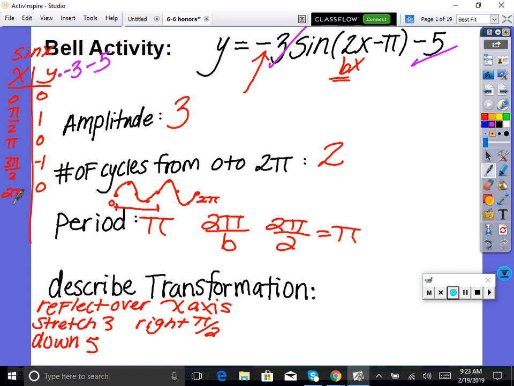So with our x's, the first thing you have to fix is your period. Right now it ends at 2 pi. It needs to end at pi. Don't we remember from last time we learned that we times by the reciprocal of b? That makes sense because of the formula here. So we're going to times by a half, and then after that we're going to add pi halves. And that'll be your new xy point. So it'll be adding some fractions, but that's okay.